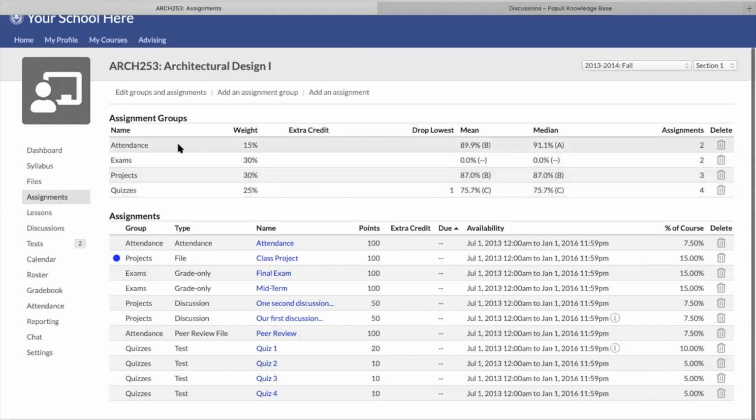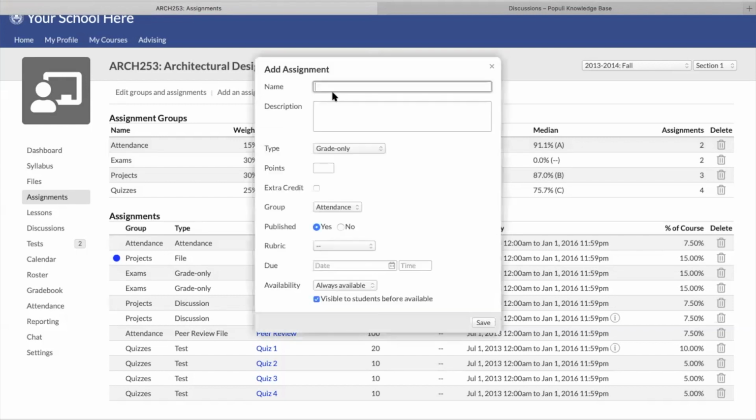All right, if you want to know how to set up all your assignments, you can see one of those videos on our YouTube channel. For now, I'm just going to go ahead and add another assignment, pretending I already had all the groups and assignments set up how I want. I just want to add one more. I'm going to give it a name and say, let's see, why are you here? What do you love about architecture? And maybe I'll let some of the kids who are forced to attend my class have a way out too. What do you love or not love about architecture, just to get the conversation going?